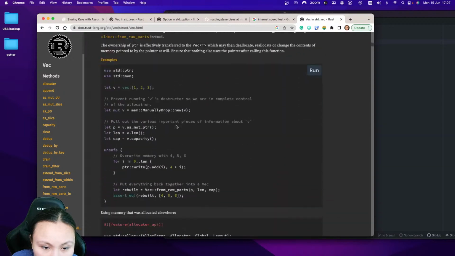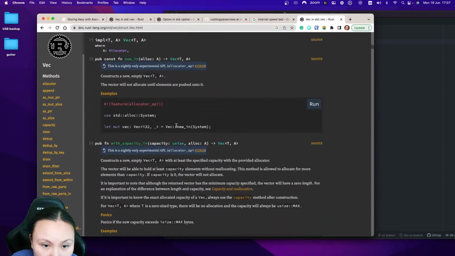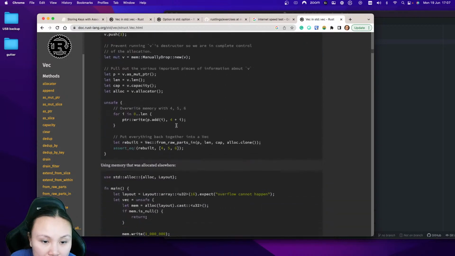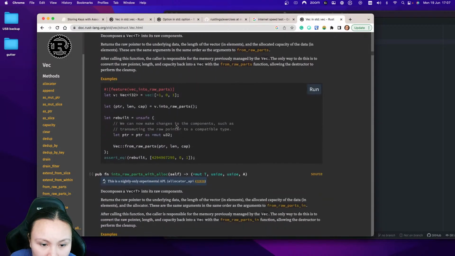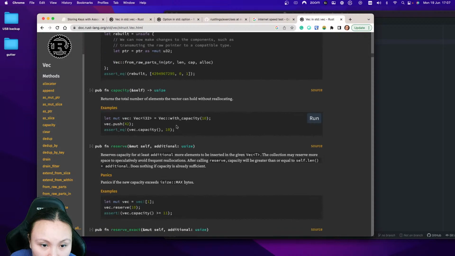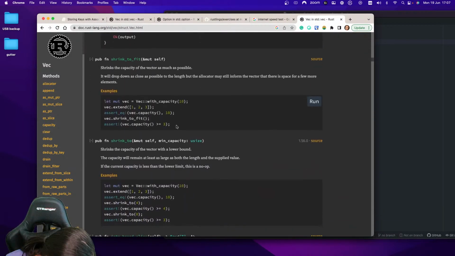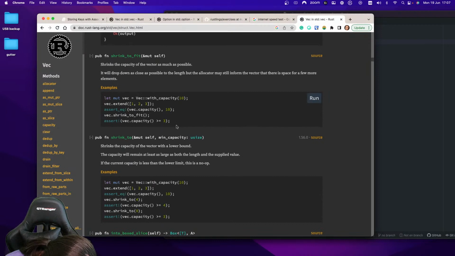From raw parts, no. It's not the easiest to search. Oh, I'm just dumb. The slice points to the start of the array, and the length.